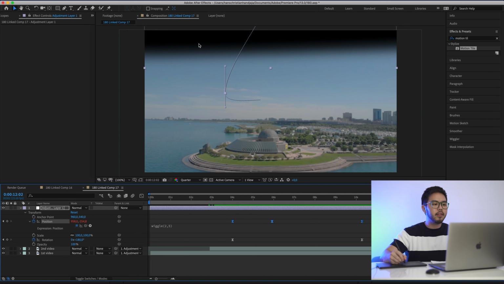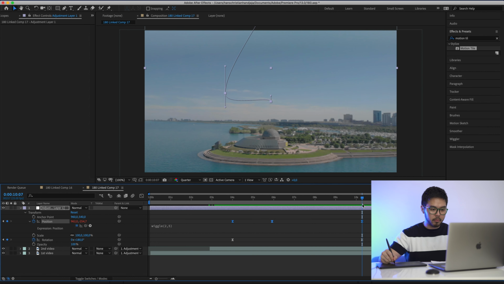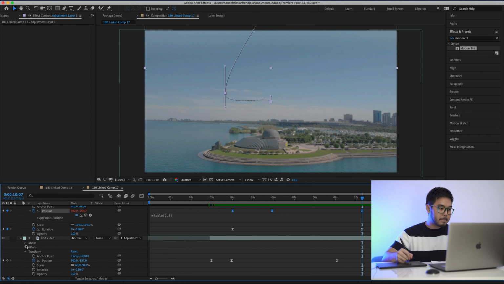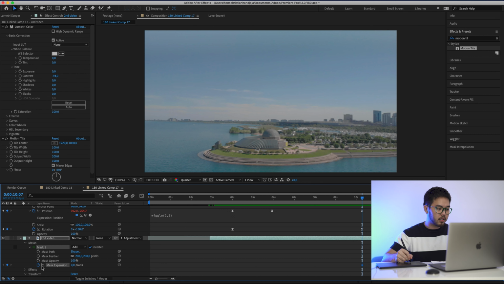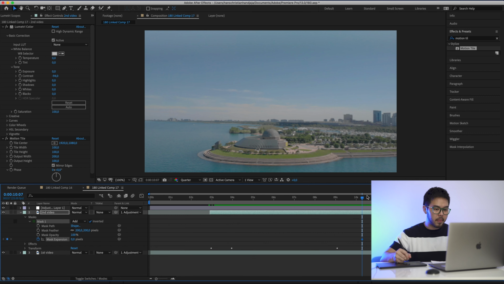Okay, so right now we're having this black video up here again. So if you want to get rid of it, you just have to play with the mask expansion of the second video under the mask here. See this mask expansion? Just click the stopwatch. You can close everything else first.